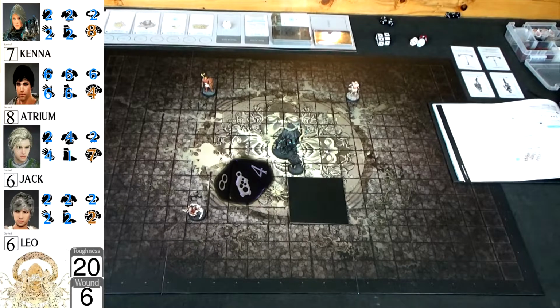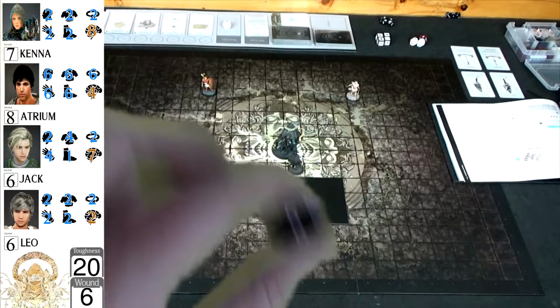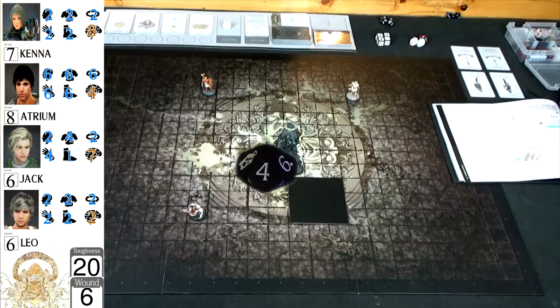Let's go ahead and use infinite lives with someone. We'll use infinite lives with, I guess, Leo, because it's his retinue. That's fine. We'll use it with him to try to save the retinue. That's a 5, so that's still going to kill it. Let's go with Jack. Jack's going to go ahead and spend his infinite lives. Just got to get below a 4, please. And a 4+. Yeah, it's a 4+. This also kills the retinue.